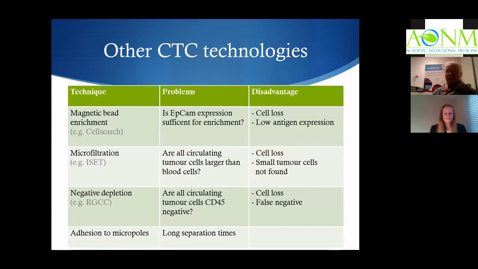There are other technologies available. The most well-known is magnetic bead enrichment. I won't go very much into this, but it's the question whether the EpCAM expression is sufficient for magnetic bead enrichment. There are microfiltration methods which assume that the tumor cells are larger than the blood cells. They are sometimes not. Or negative depletion, where you take away all blood cells using an antibody against white blood cells. But you lose a lot of cells, and then there are more methods.